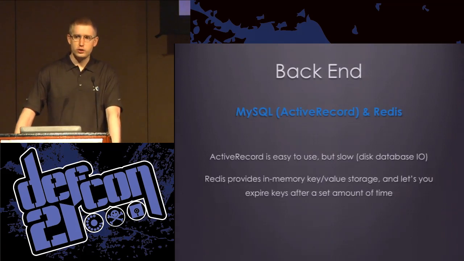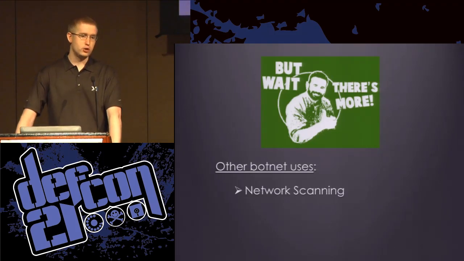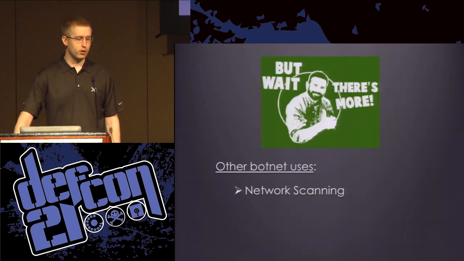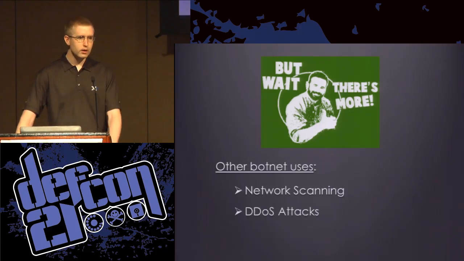We're going to be using this JavaScript botnet for data storage, but there's definitely more that we can do with this. Other fun botnet uses would be network scanning, simply checking to see what ports are open. And again, all of this is coming from your nodes. This does not show as coming from a source IP address of your command and control server. DDoS attacks are another fun one.